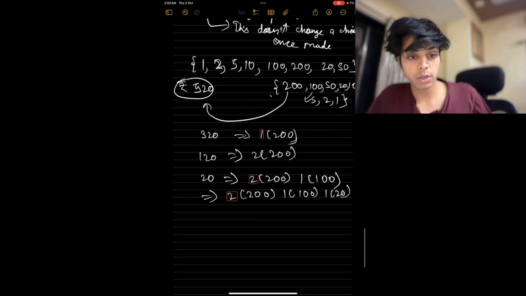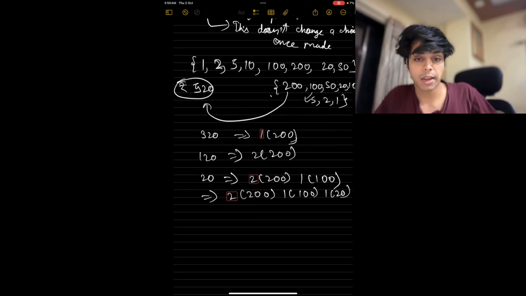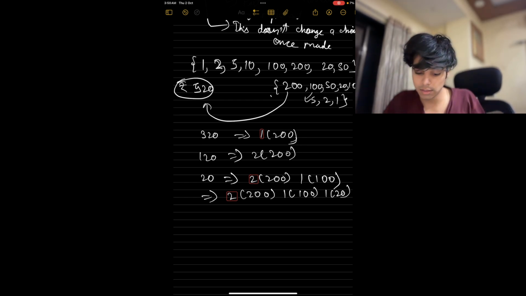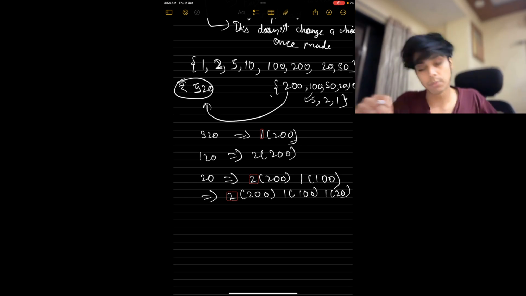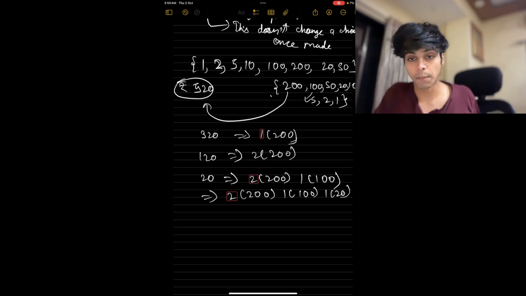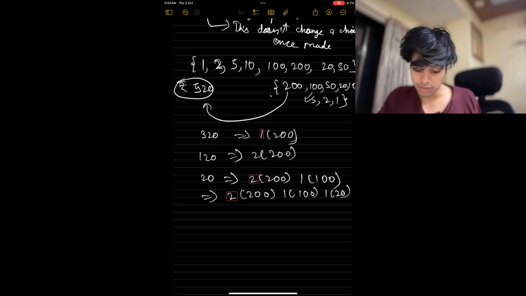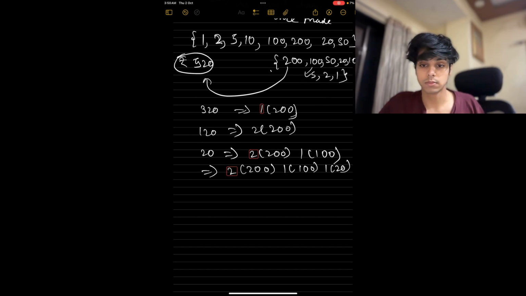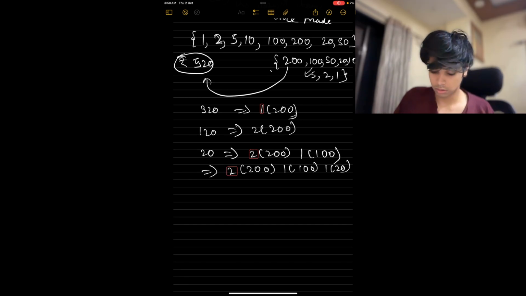So as we saw, we took a greedy algorithm here. Each time we compared the highest value with the amount of money required. If it's less than the amount required, we subtracted it from the money and increased the number of notes by 1. We did this till no money was required, and it worked.